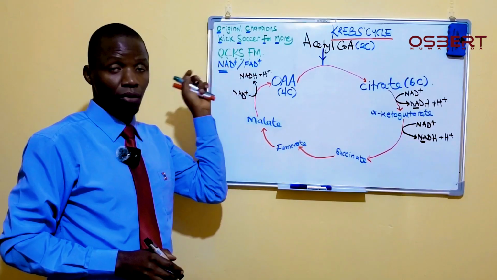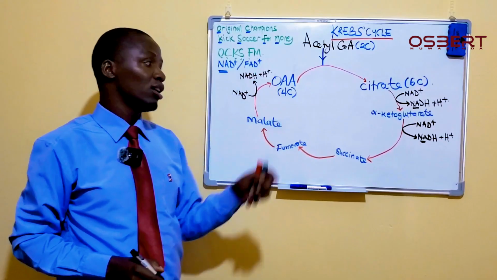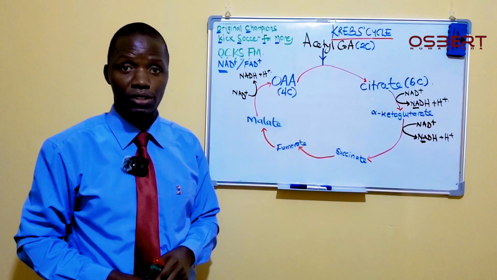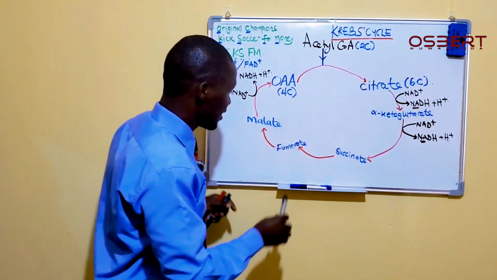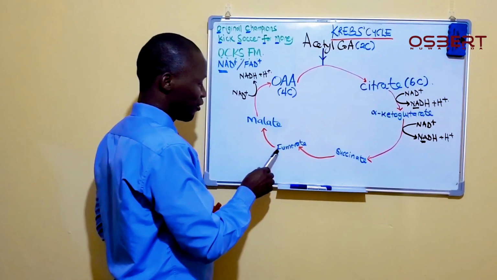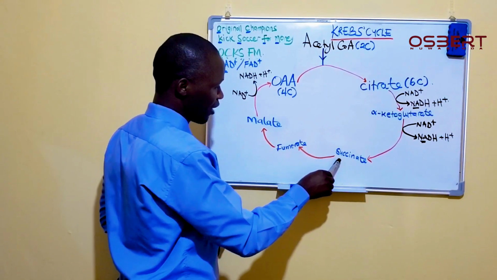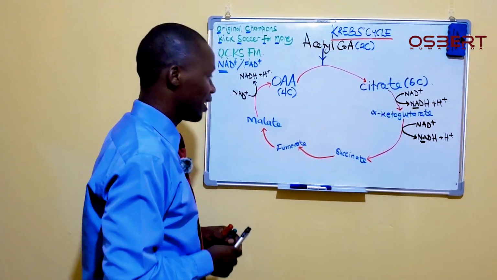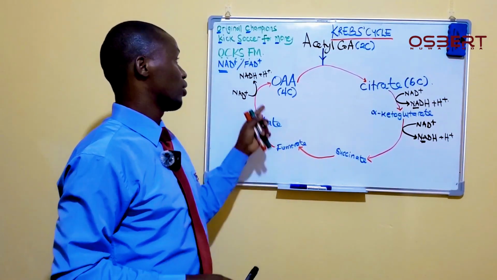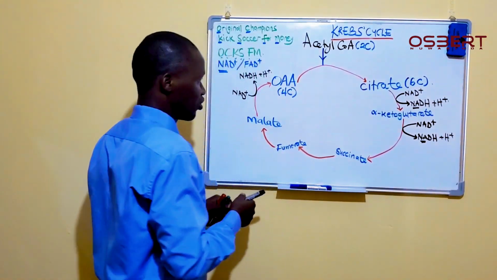Okay, so that is now for the case of NAD plus. Now, if we come to the FAD, this other nucleotide, this FAD is also going to help us, and that is only in one place. And what is that one place? That one place is this one here. If you want to understand, you look for where there is F. We see here there is an F. So in this reaction where we have succinate turning into fumarate, the conversion of succinate into fumarate involves dehydrogenation.